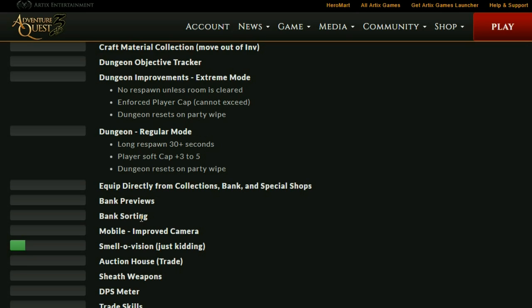Having a bank preview or bank sorting, this is highly needed. I really want this, because otherwise to look at my stuff I need to take it out of the bank, and this makes it extremely difficult.